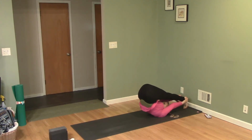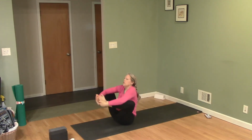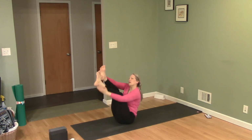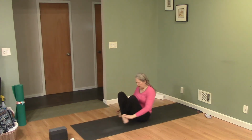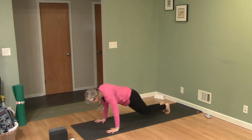So see if you can do it on a big inhale. Try to come up. If you lose it, you just bend and take your heels and come back into it. Hold this for 5 counts. Eventually, your head is against your shins, and the hands can kind of hide behind the heels. Let's come out of that, do a vinyasa, and we'll try it a second time.